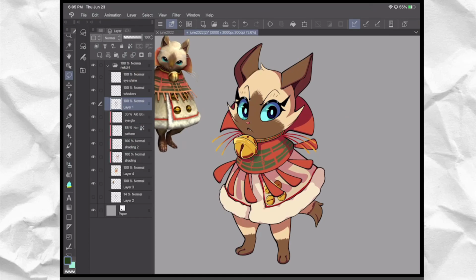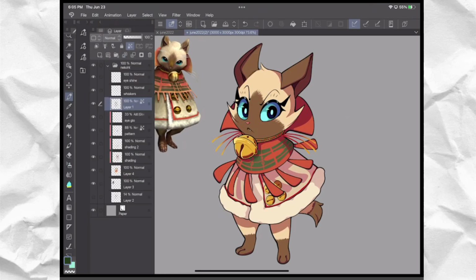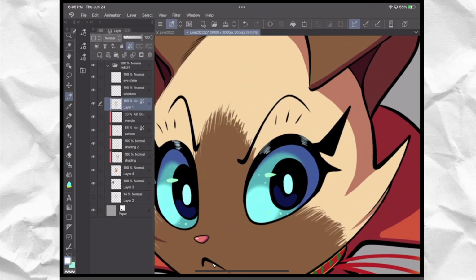We're gonna go ahead and I like to color a lot of the inside lines. There's not that many here, but I'm gonna go ahead and I want these little eyelash things above her eyes white. I think.